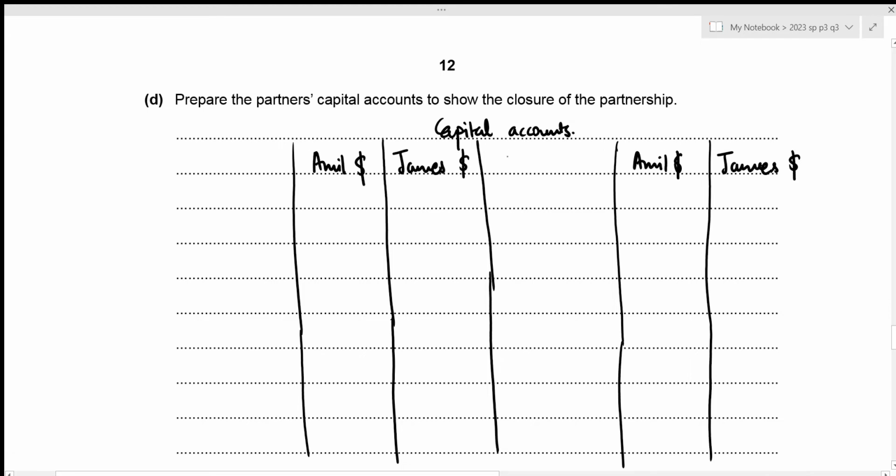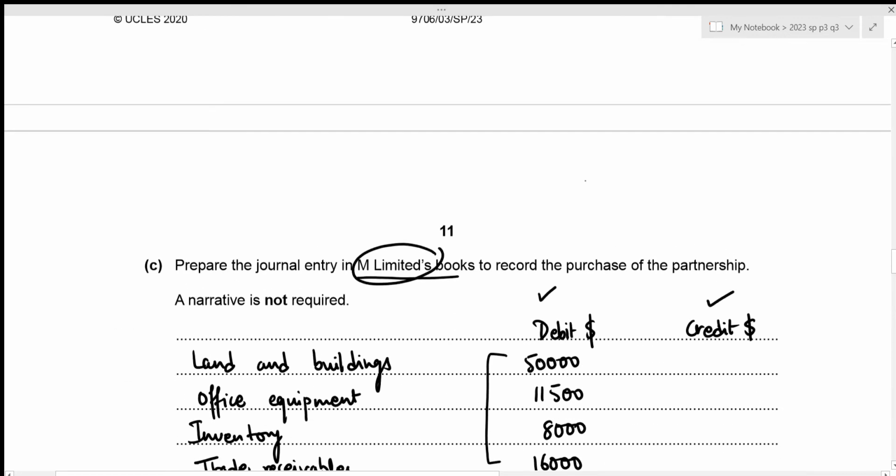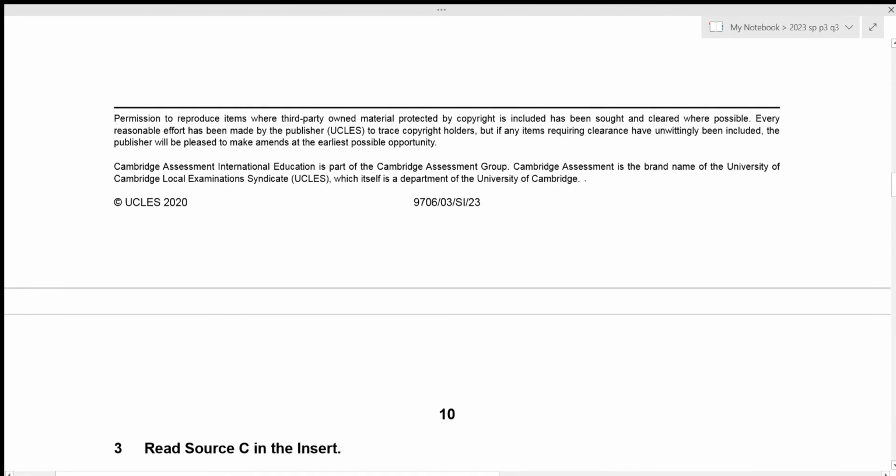We'll start with our opening balance, which is at the date of 1st January 2020. So we can write down our balance brought down. And this amount can be found in our statement of financial position given above. So let's have a look.